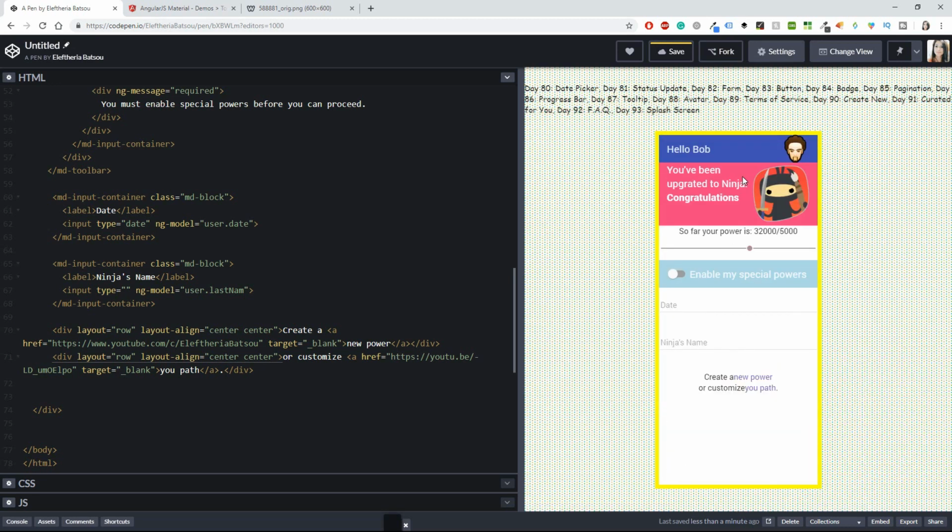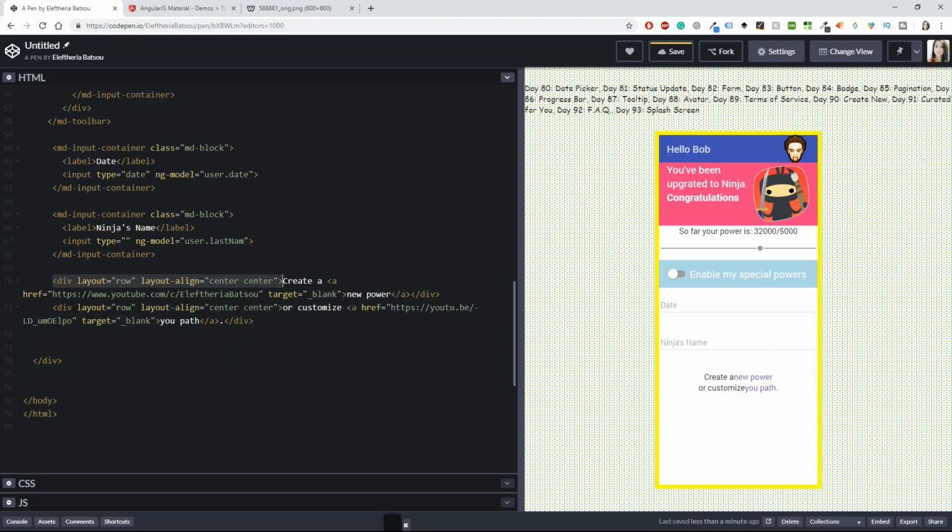And now maybe we can work with the terms of service, which is day 89. Alrighty, I will again copy this line right here, or maybe I can do it very simply with an empty container.